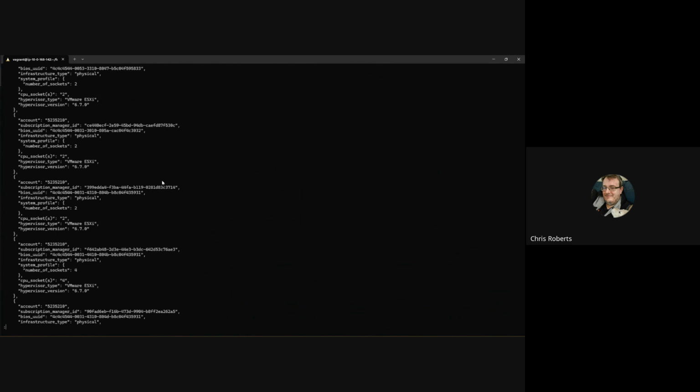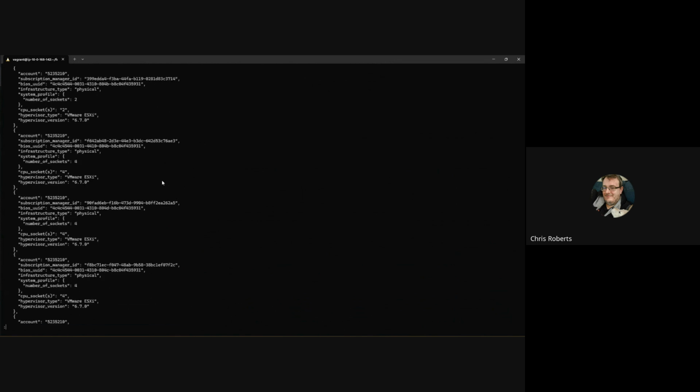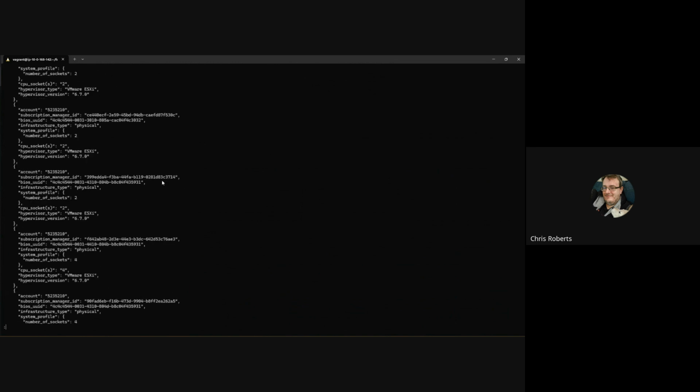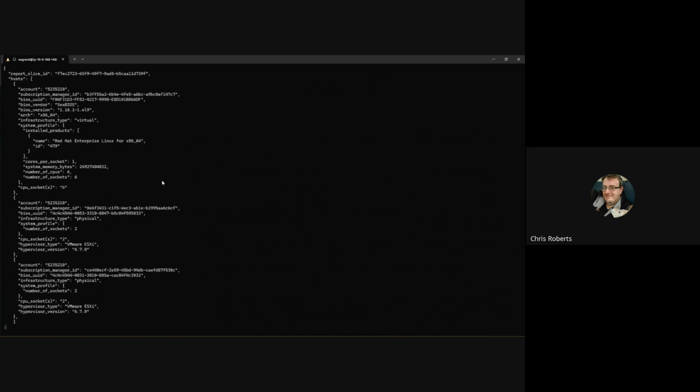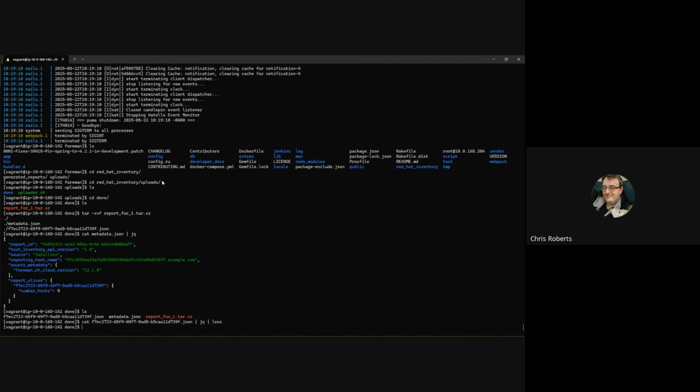And so if we look down, we can see here, there were a few hosts. We actually have some hypervisors here. So the facts look a little bit different based on if it's a hypervisor or a host. But you can see here, we don't really send anything that's identifying for the system. So that's why we get those UUIDs in inventory. And that's how the installed products and those facts are what subscription watch needs. So let me show you what one looks like from a real host here.